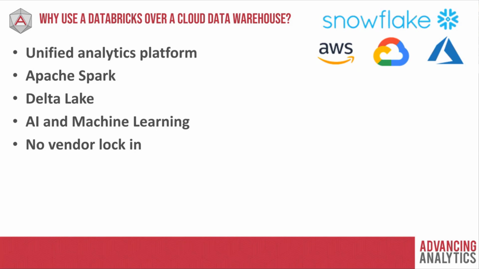So also we've got Apache Spark and Delta Lake, which we're going to learn a bit more about in a sec. But Apache Spark is what gives us really good performance and lets us process large amounts of data. And Delta Lake is what gives us some of those data warehouse features in our data lake. Finally, with Databricks, you can spin it up in Microsoft. You can move it to AWS or Google if you want. You're not locked into any vendor, and it's easy to change over.